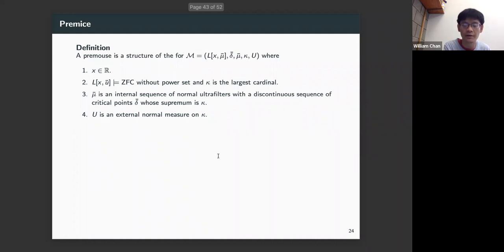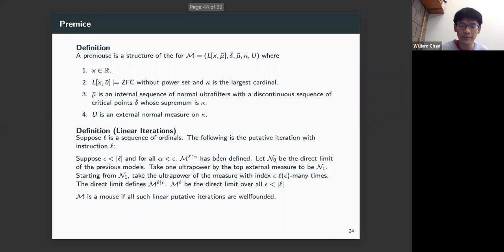L_α[x, μ̄] is a model of ZFC without the power set axiom, and κ is the largest cardinal. μ̄ will be an internal sequence of normal ultrafilters, so that its sequence of critical points forms a discontinuous sequence sweeping up to that largest cardinal κ, and U is an external normal measure on that top cardinal κ.